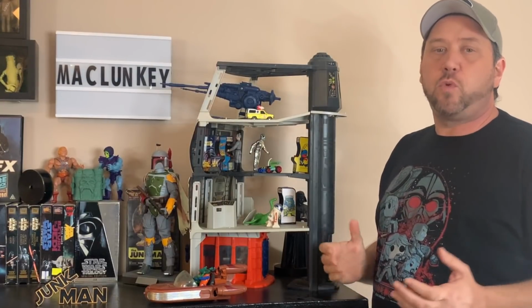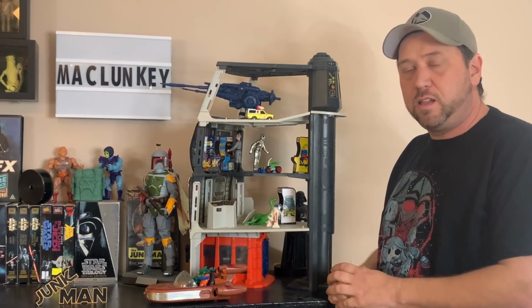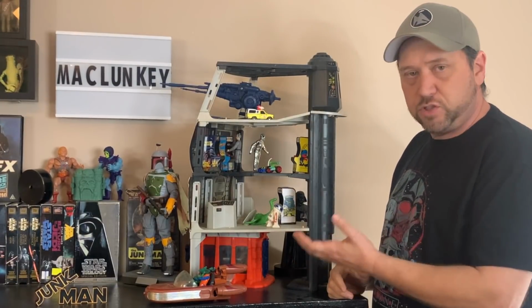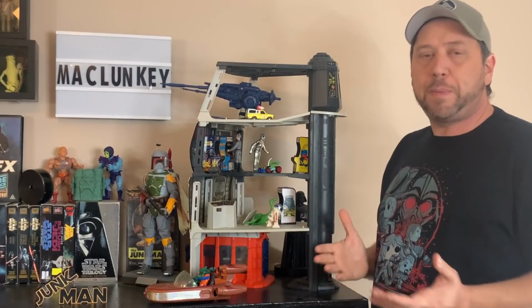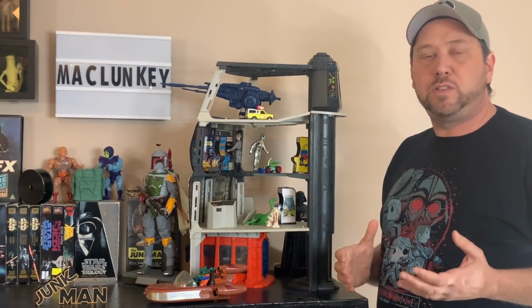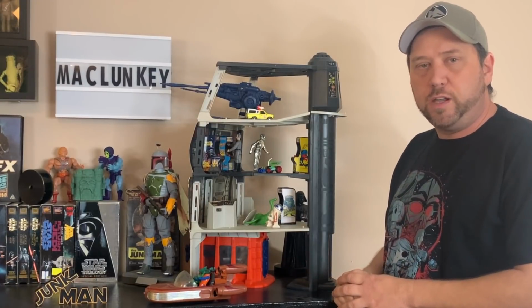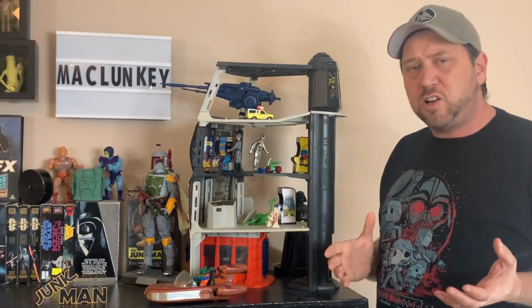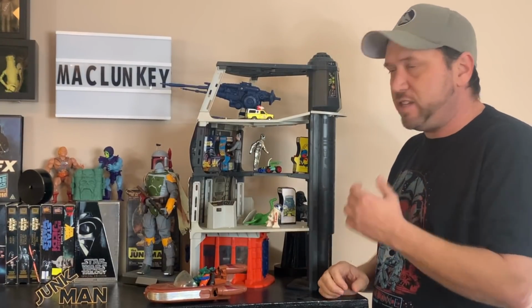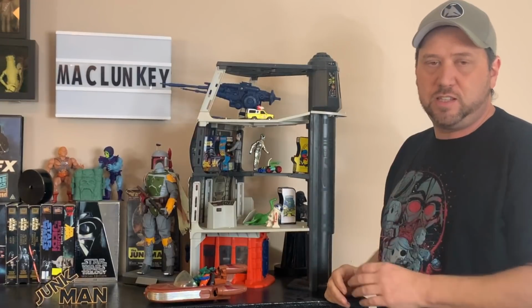And for over the last 40 years, Star Wars fans have debated what playset was the best. The US Death Star playset or the Palitoy's Death Star playset. I figured it was time we settled this debate by looking at each one, and remind you that we're going to talk about play value, because that's what it's about, at least in 1978 when kids had this thing.